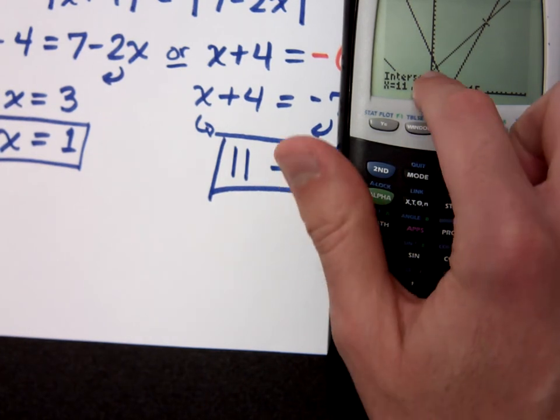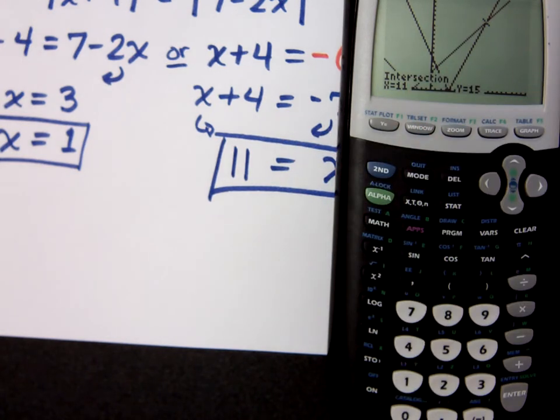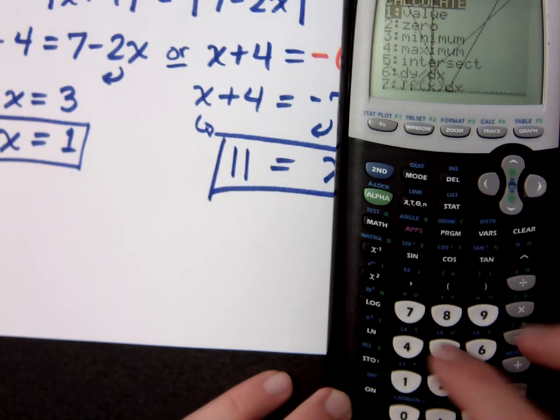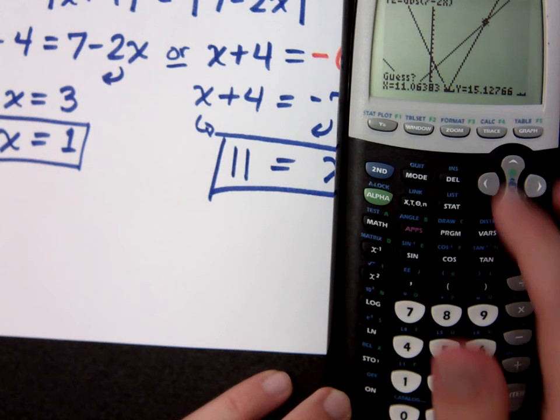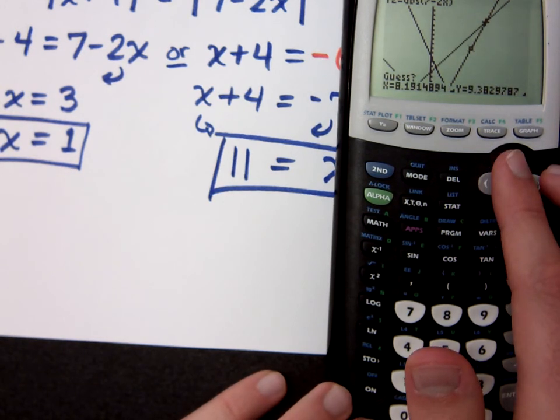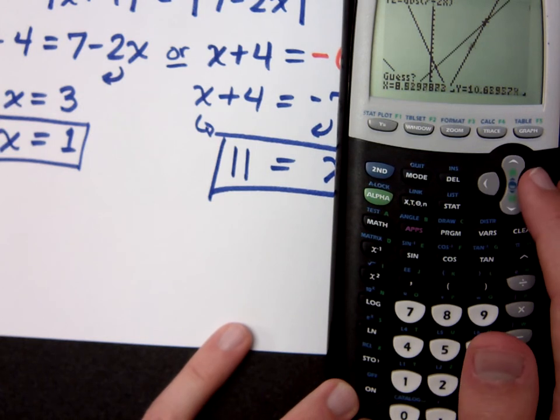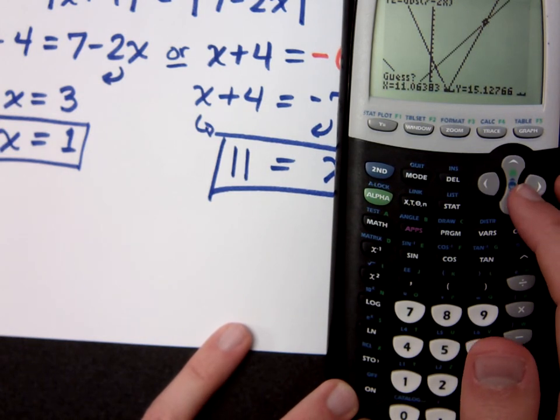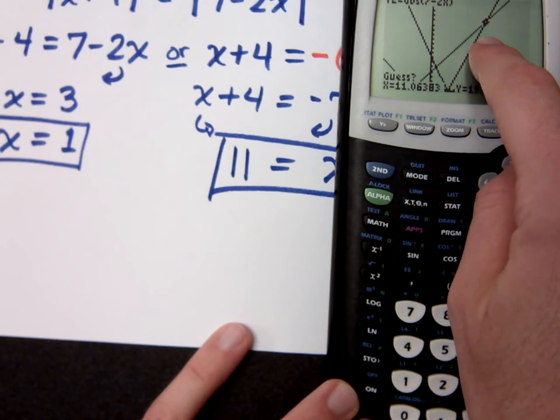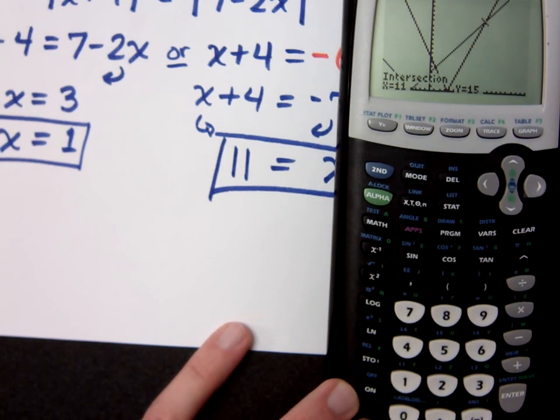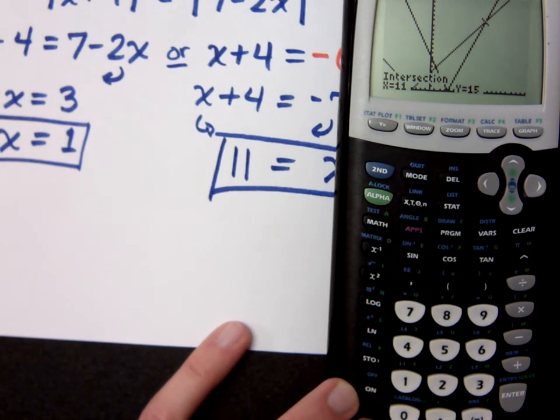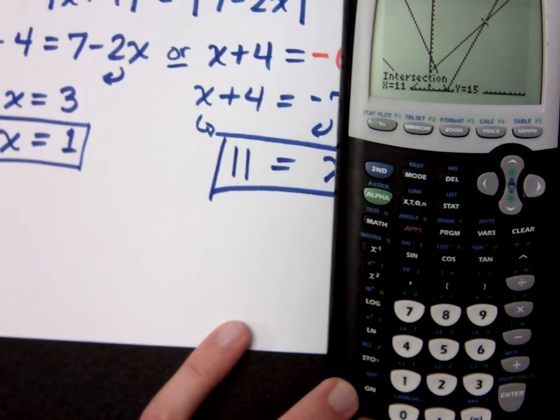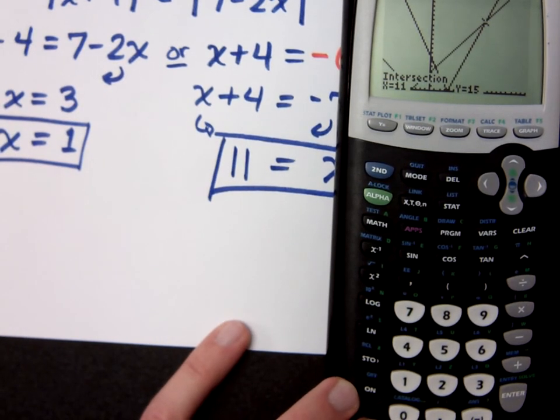But to get this other one, this guy's closer to x equals 0 or 2. I mean, I could type in 1. What I want you guys to see is I just need to get close to it. Now, I used to do this when I was a little kid. So, you have to go back to the intersect menu. You can't do it from that point and just go to this fellow to give me the other point of intersection. Well, if I do it again from here, if I just hit enter three times, it still tells me 11 because that's the closest one that it sees because it tries to narrow down what it's looking at. Just like whenever we see things, we may have peripheral vision, but the clarity of that peripheral vision is a lot lower than what we're directly looking at.